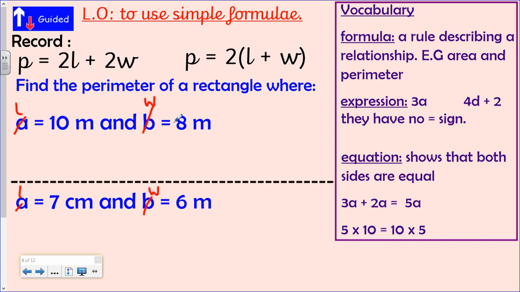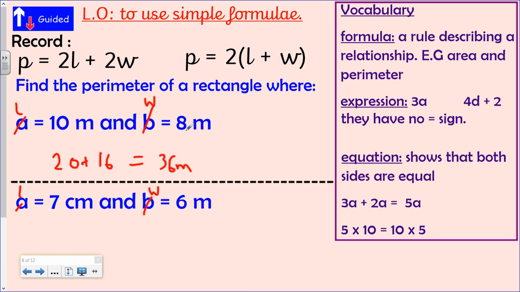So find the perimeter of a rectangle where L equals 10 and W equals 8. So I'm going to go with this way first. Do pause the video and have a go, and then play it back and you can see if you got the right answer. So 2L has got to be 20, 2 times 10. Add 2W, 2 times 8 is 16, which makes our perimeter 36 meters, and we add those together, not squared, it's not area, okay? Now, about these letters, it doesn't matter really. I could have put A here and B there, and we'd have got the same answer, okay?